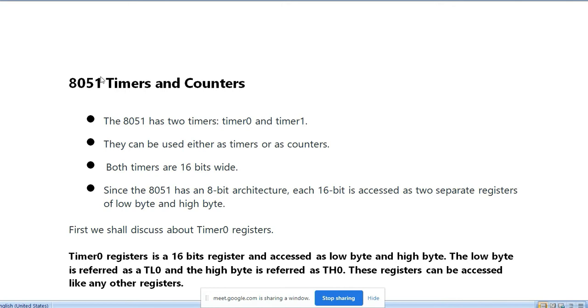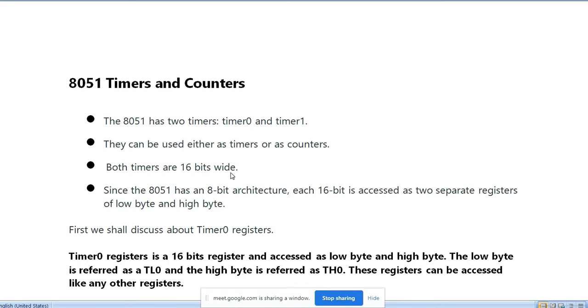The 8051 timer and counter. The 8051 has two timers, timer 0 and timer 1, and they can be used either as a timer or as a counter. Both timers are 16-bit wide.